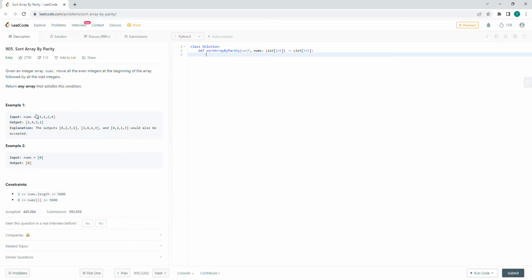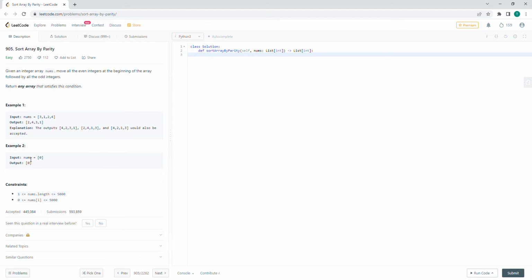So we have the array nums here. We want to sort such that all the even numbers come before the odd numbers. There are many arrangements for this, such as 4 and 2 going before 3 and 1, 2 and 4 before 1 and 3, 4 and 2 before 1 and 3, and also 2 and 4 before 3 and 1. So it's 4 different types of outputs here, but they're all acceptable.